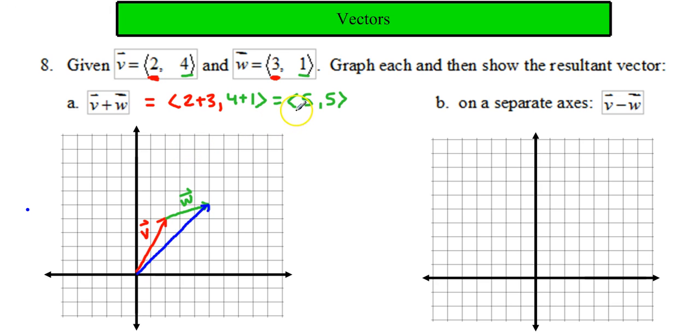So we can look back up here and, algebraically, or just taking each component into consideration and adding those together, we end up with a vector that looks like 5, 5. 5 in the x, 1, 2, 3, 4, 5 in the x, and 1, 2, 3, 4, 5 in the y. So that's this blue vector. So we would label this blue vector v plus w. So it's a combination of those two vectors, and this would be our resultant vector.